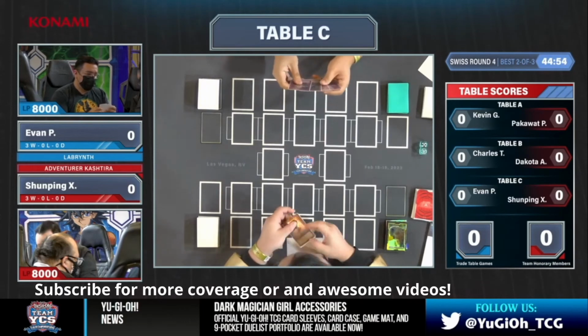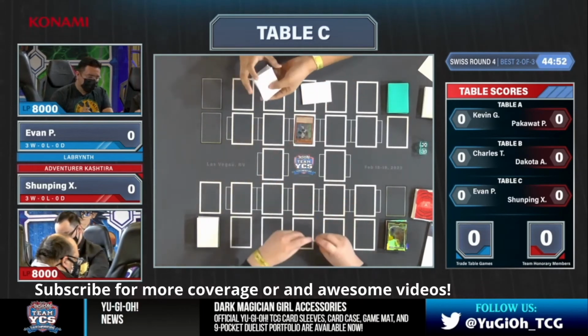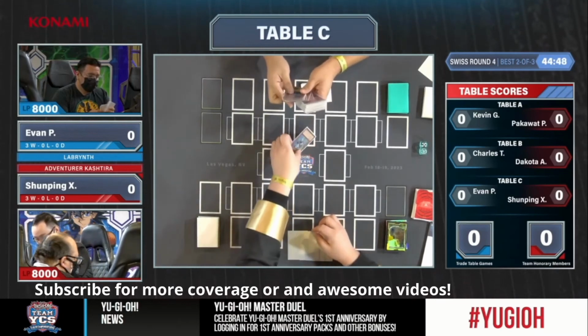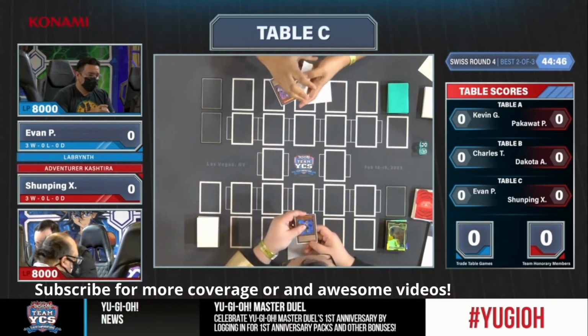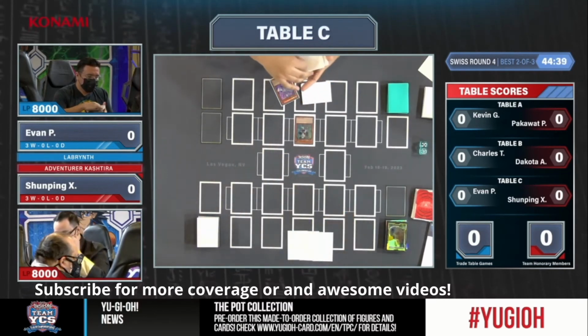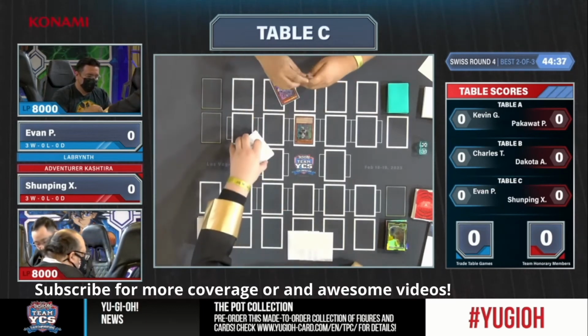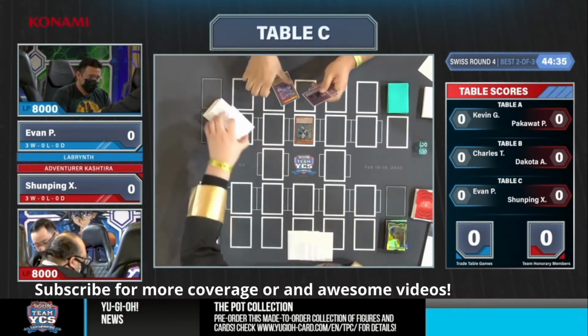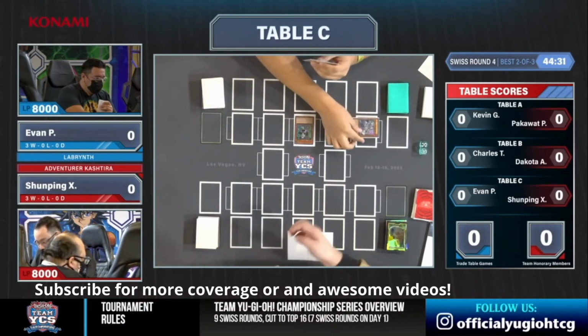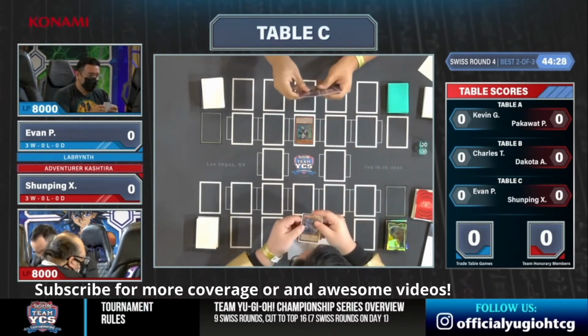But it looks like Evan is starting things off, which is definitely good for Labrynth. It looks like he has Ariana, which, as we saw earlier when we featured Labrynth, really is, if you get to go first, probably the single card you'd want to see more often than not, I think, on average. Because it just ensures that you get access to whatever you need, whether it's a Labrynth monster or, of course, a Labrynth trap card. Yep, looks like he's going to use a lady.